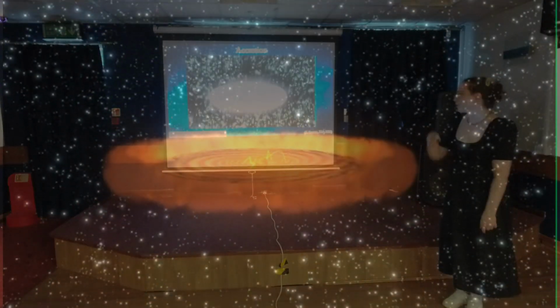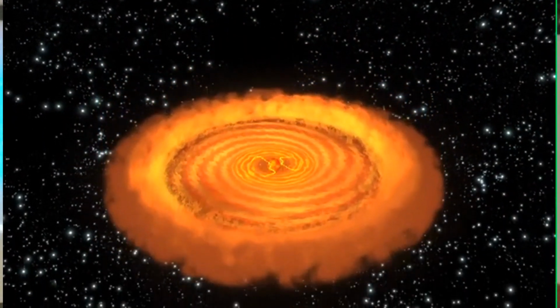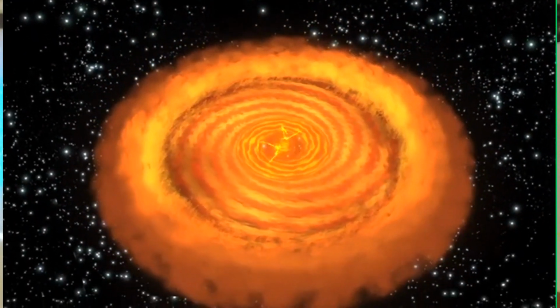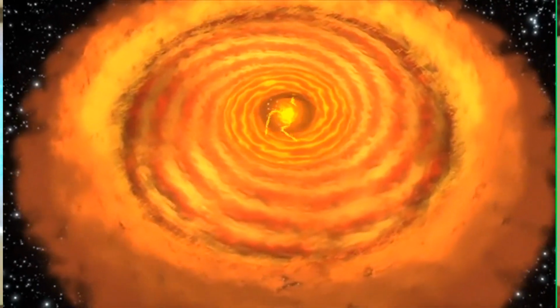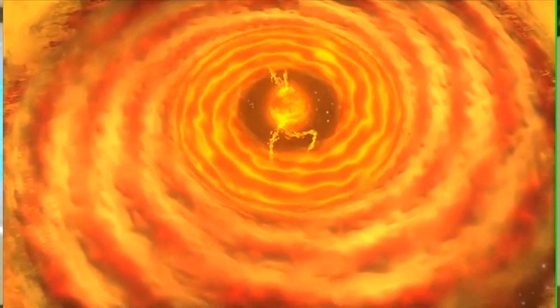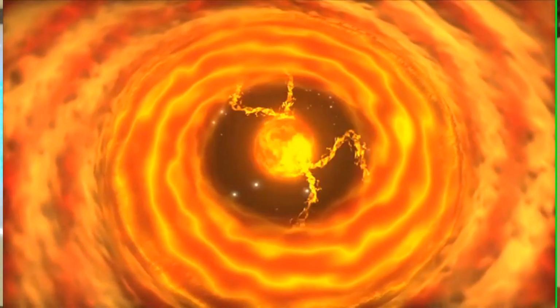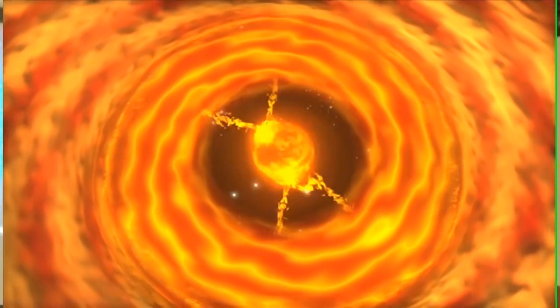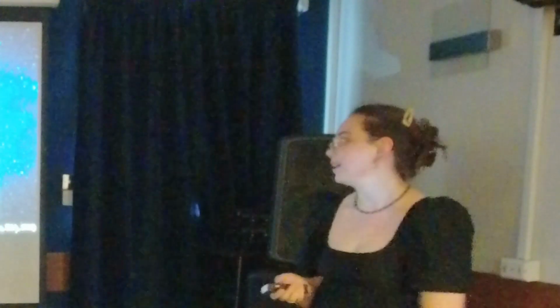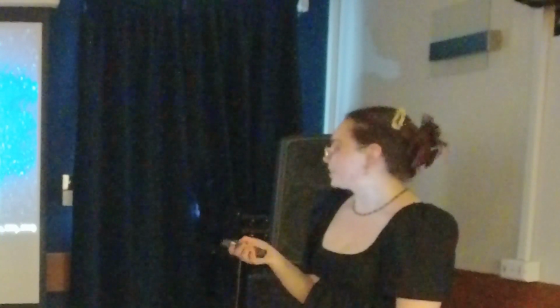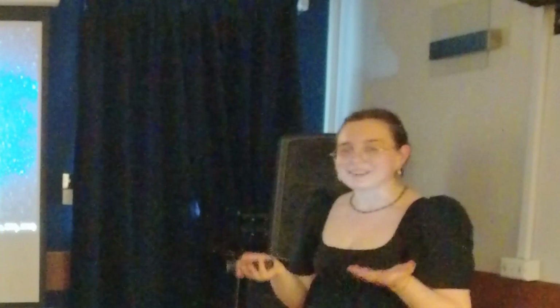There we go. So basically the star is the thing in the middle, and then what we call a protoplanetary disk is all of this gas and dust surrounding it. So this has a two-part job of both feeding the star and basically providing the building blocks for making planets. So yeah, it basically spends an indeterminate amount of time.